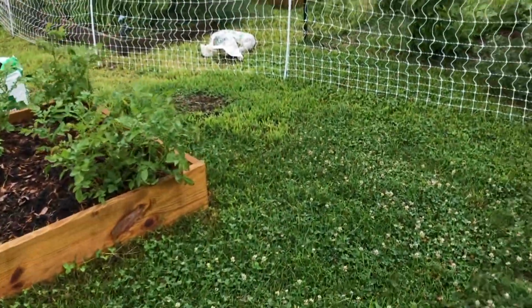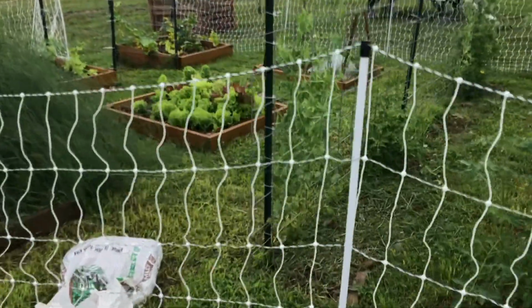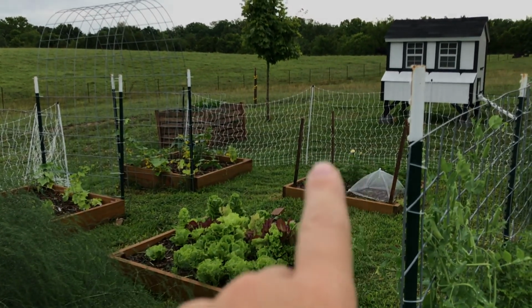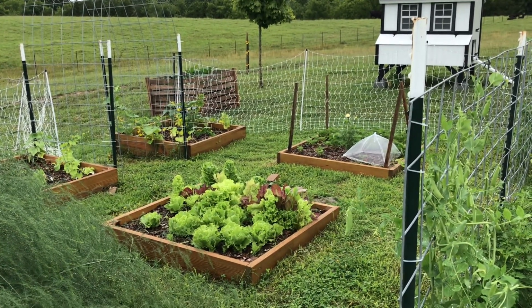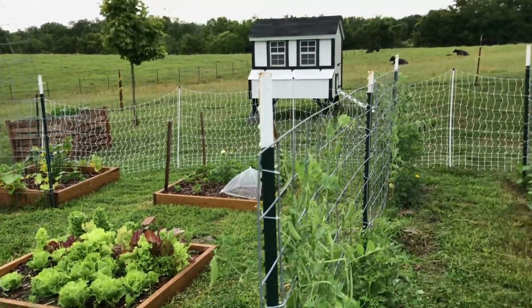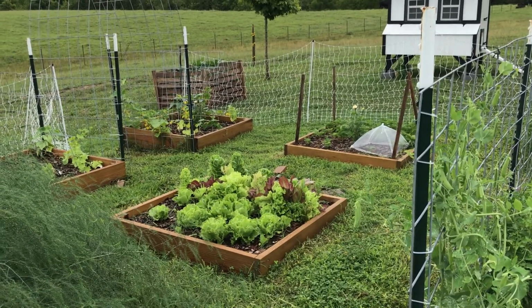I did realize that over here in the fenced area, I forgot to mention the box of lettuce when I was by it. So there's the fresh eating cucumbers, the pickling cucumbers, the June bearing strawberries, and then these were the lettuces. They're starting to bolt. I'm going to trim some off really small for the baby chicks, feed some to the neighbor's cows. Hey cows. They're having babies lately too, they're cute.